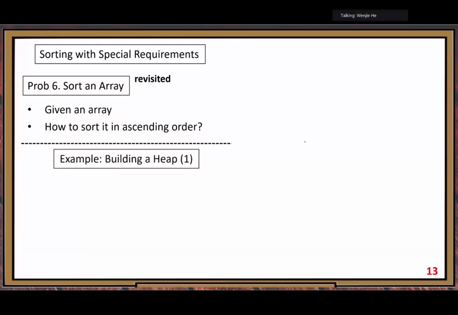Then building a heap. So after that, you need to build a heap. Because I do not have this much time to build a heap, I may like to describe the idea to complete the heap sort. Actually, the build operation, let me do it quickly.